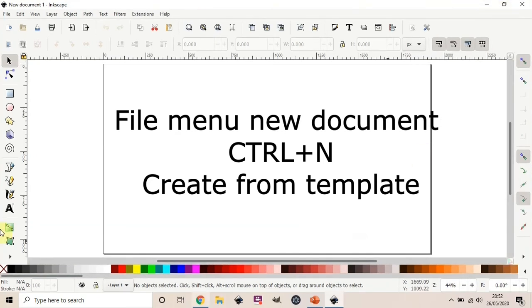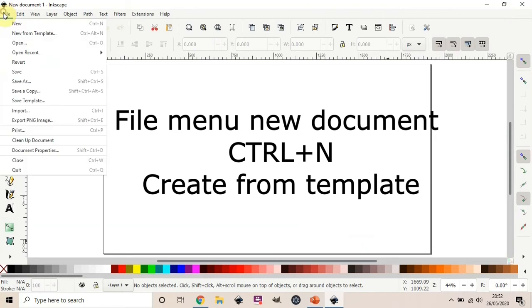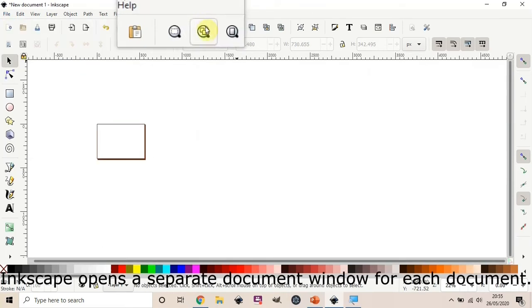So when you open the Inkscape window, you should go to the File menu and then use either your mouse or your keyboard with Control N, or just click New on Inkscape, and it opens a new window every time you open a new document. You could use Alt Tab to open the new document, or just use your mouse. And we've got Open and Export on the File menu, so have a look and check how every menu works.